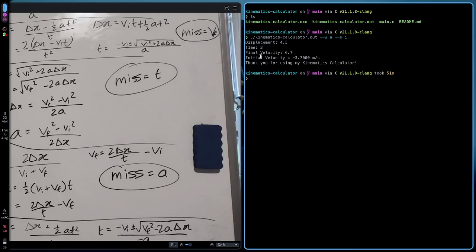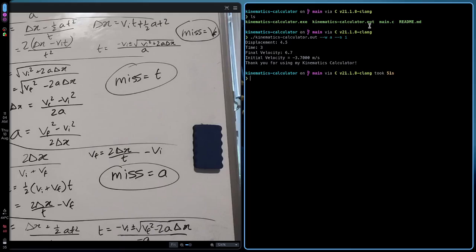I limited it to 4 decimal points because I thought 6 was a bit much, but 4 is still relatively useful in AP Physics 1 classes. It says thank you for using my kinematics-calculator, and that's how this works.